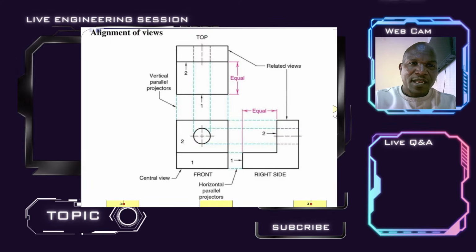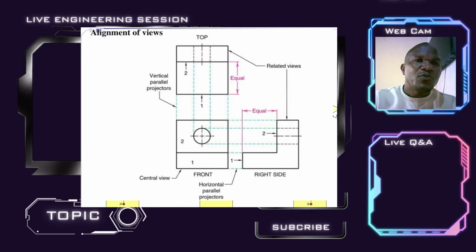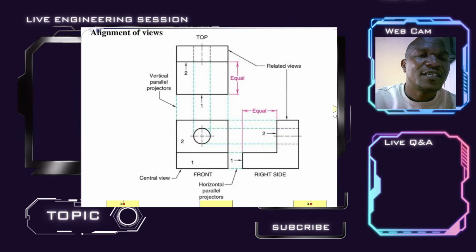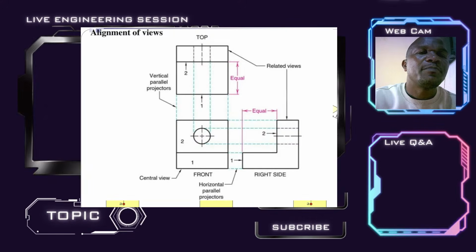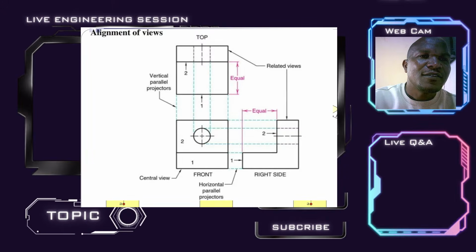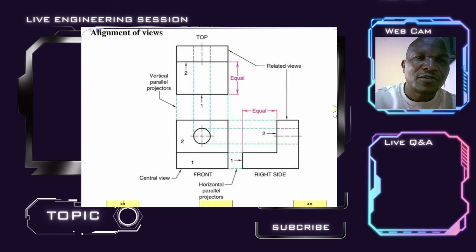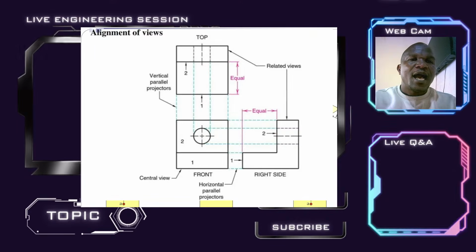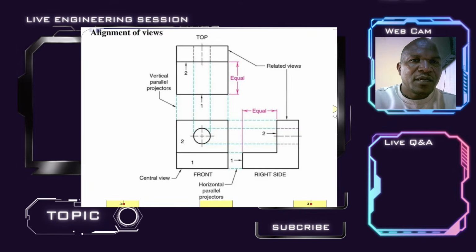For example, check on where I have labeled the vertical parallel projectors between the front view and the top view. The vertical parallel projectors, the hidden lines.